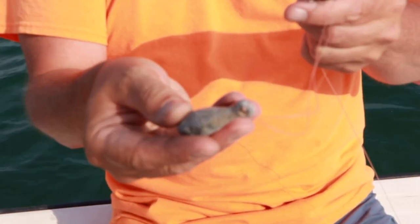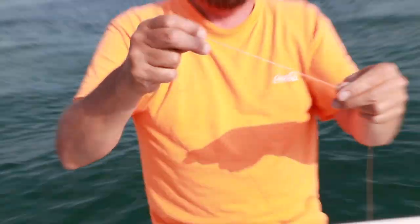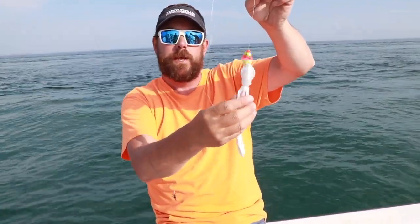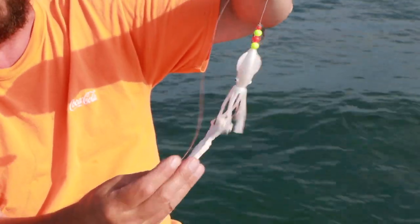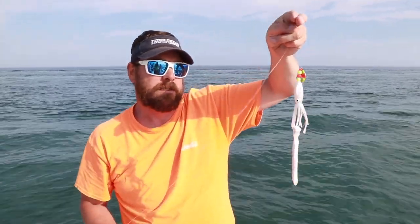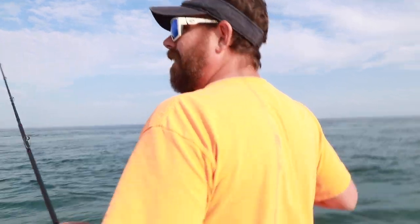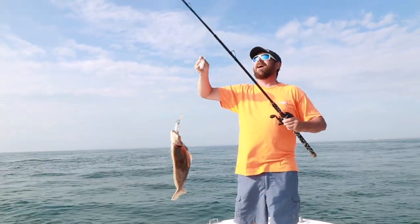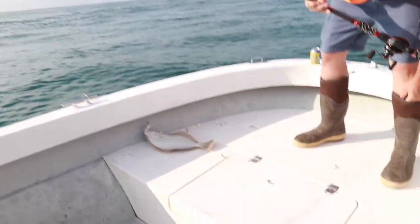Here's the rig we're using today. It starts off with a three-way swivel tied to your main line. There's a dropper line — I'm using a three-ounce bank sinker that I found metal detecting; you can see all the oxidation. Then there's a long piece of fluoro going to a little spinner with some beads, then a rubber squid, and then I have a little strip of dogfish belly on the bottom as an attractor — a little teaser. I still haven't caught one though, so don't really listen to me.